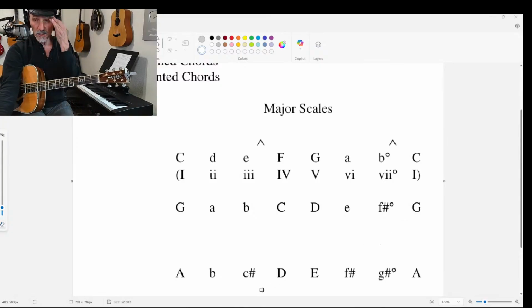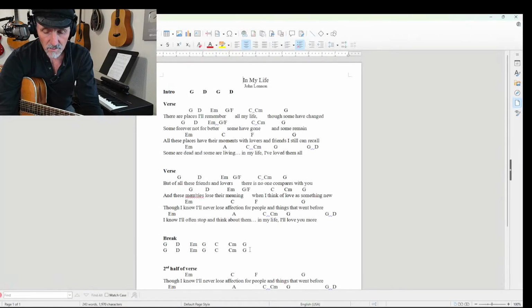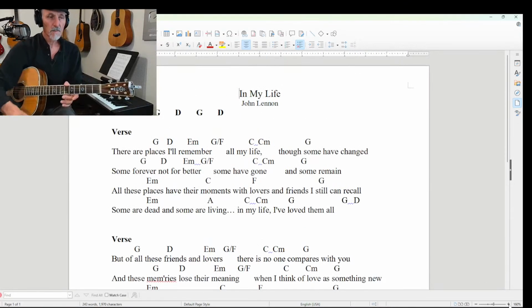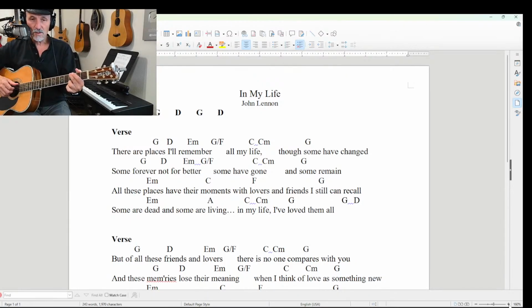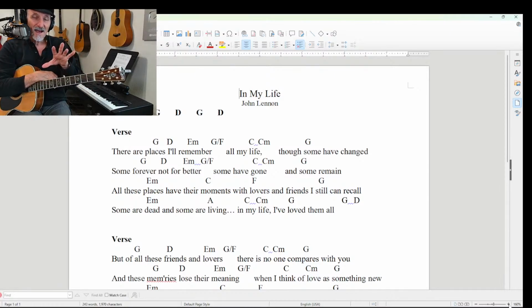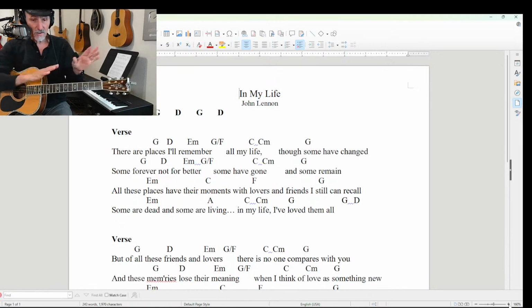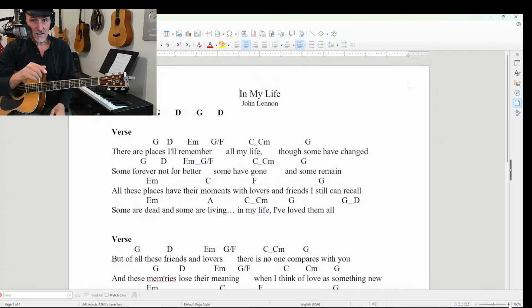So let's go back to the lead sheet also. Now what I need to do here is change my G chord, because I want to put it into the key of A. I want to change G to A. The reason I'm doing this is because I have it in the key of G, but I want to put it in the key of A for those people that want to play along with the recording without a capo. We'll get to the capo thing in just a minute, like Dwayne was talking about.